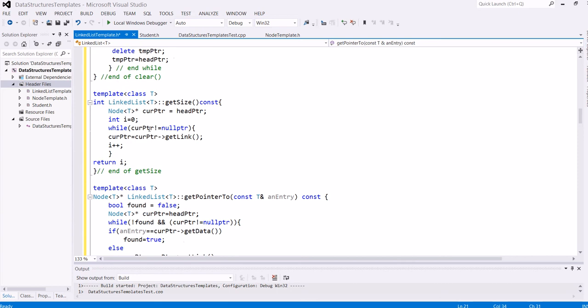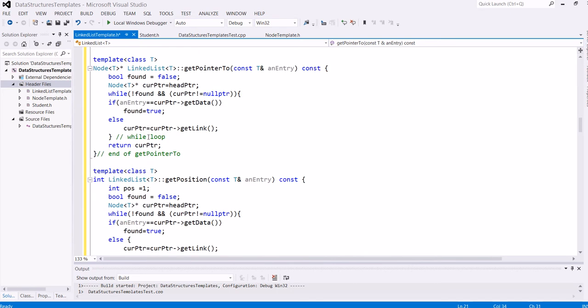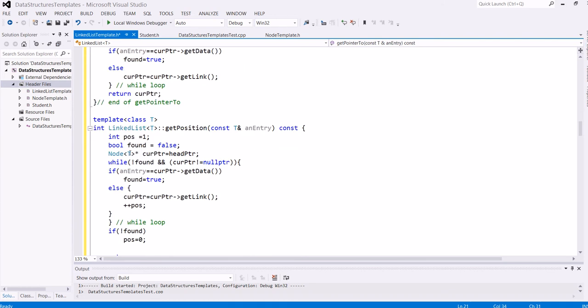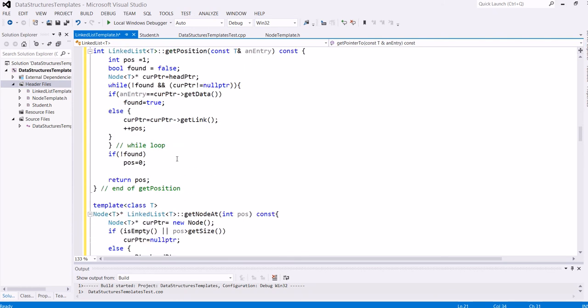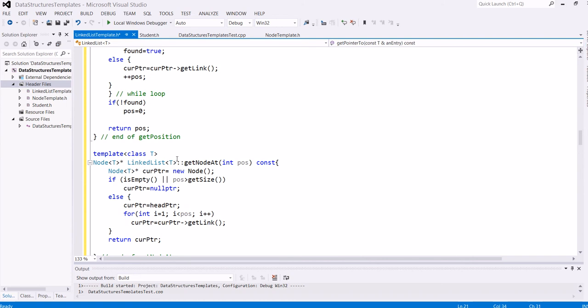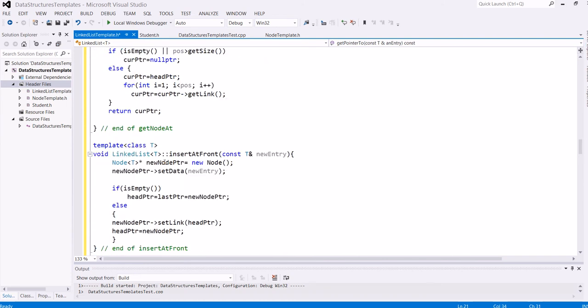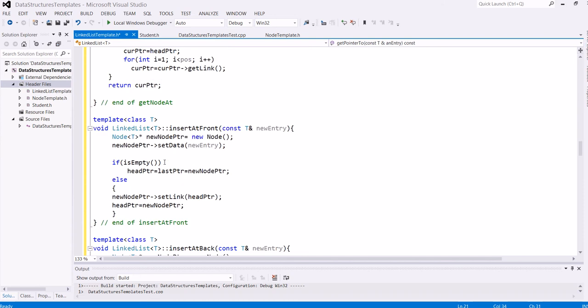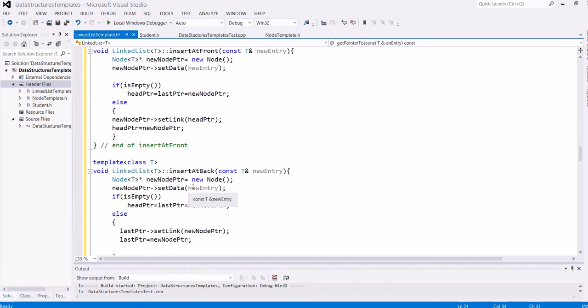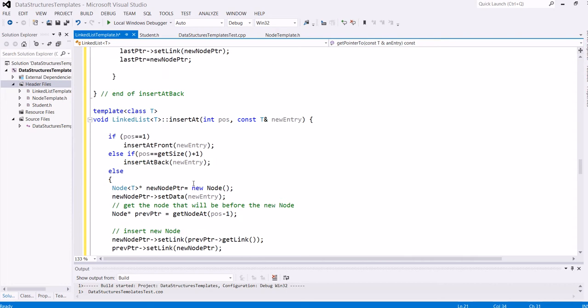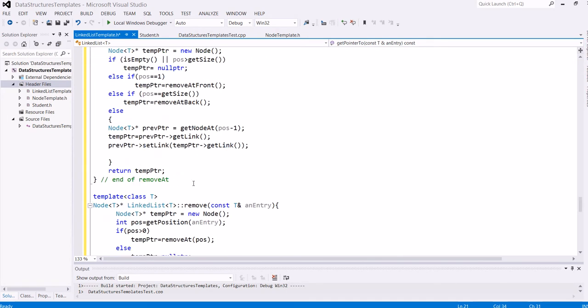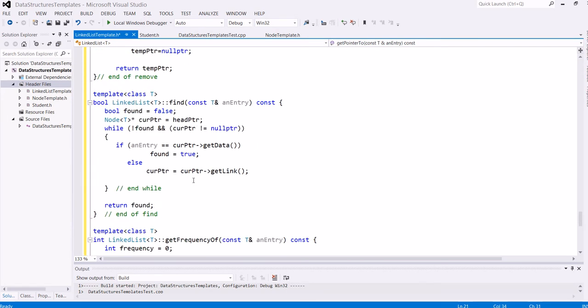Okay, so get pointer to, okay. It seems okay. If we just test it, if there is some problem, then we can sort out.